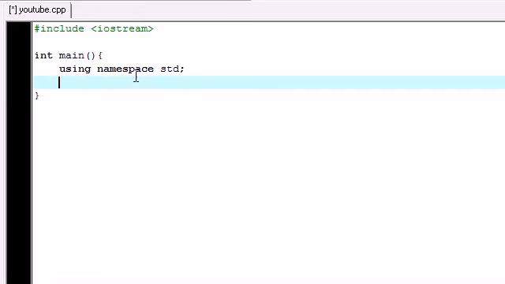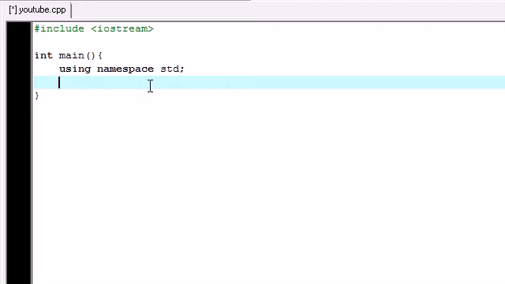This actually means using namespace standard. We'll be covering namespaces later on, but for now, what this means is we're going to be using all of the basic standard functions in our program.